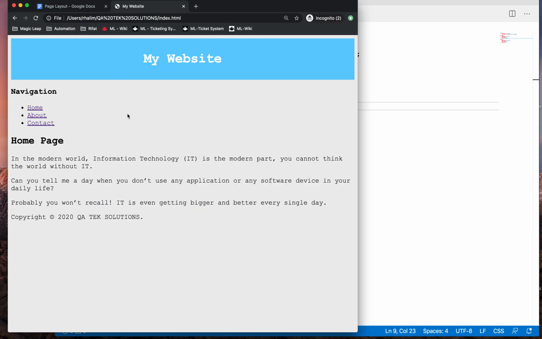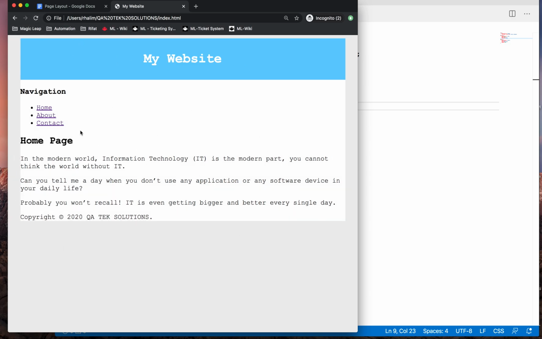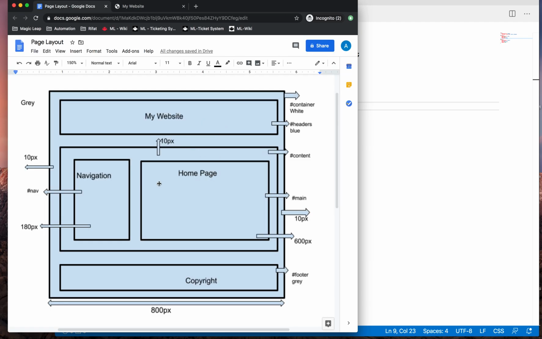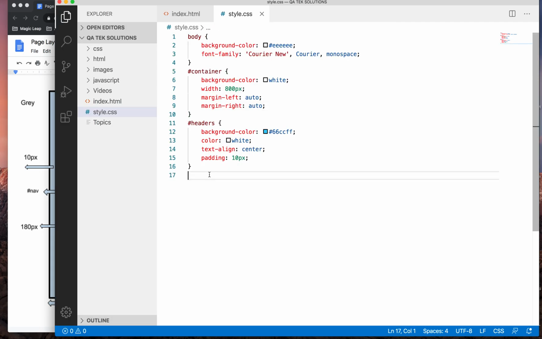The container, which is all the outside information. Here we go. So as you see, it changes the color, the container, and all my information inside the container ID. Okay, so the next section, as per the layout, we're gonna see the content. So the content we need to define. This content has a 10 pixel padding from the upper div and the bottom div. So we're gonna add another padding for the content.